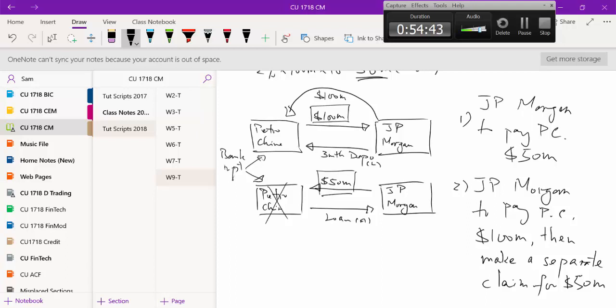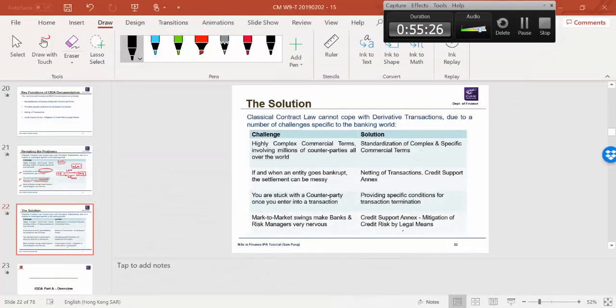Now, you can see that's why I said, just normal, conventional, classical contract law, it works like this, okay? The law is sometimes very logical, but it is so logical and so orderly, so systematic, that it ends up sometimes creating even more problems. It is logical because it says that you should deal with transactions one at a time. Makes sense, right? Except that when you have something like this, I think really you should net them out. And that is what netting is about mostly. Okay? Is everyone okay with that so far? Are you still with me?